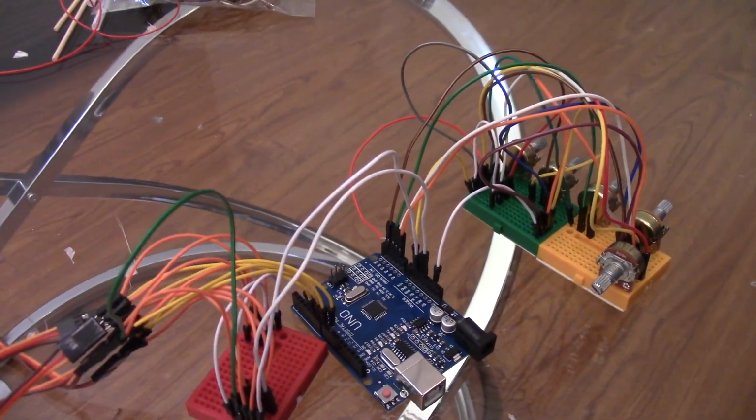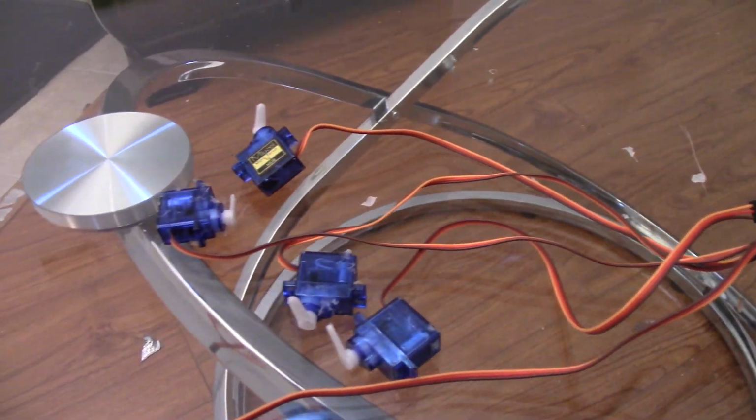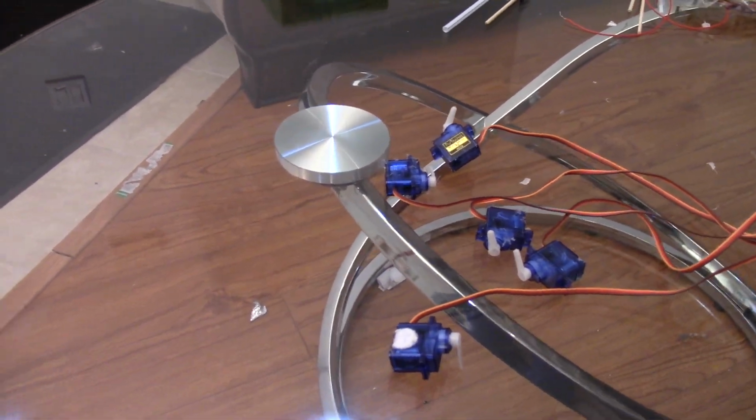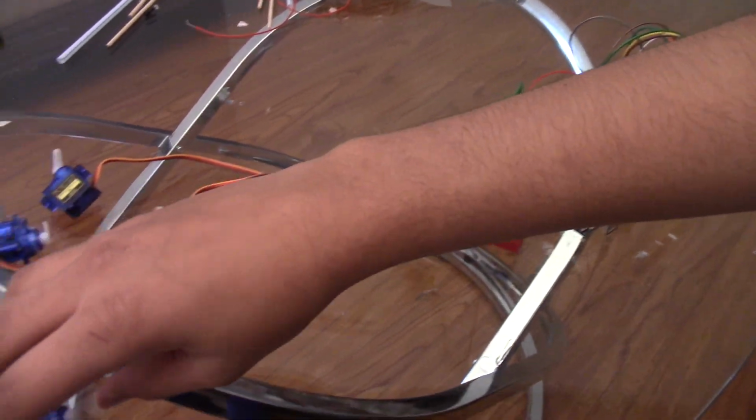Okay, so this is just the whole overview of how it looks if you spread it out, so you guys get a better understanding of how it looks. And if you guys made it, you can view yours, and if it looks somewhat like this, then you're doing pretty well.